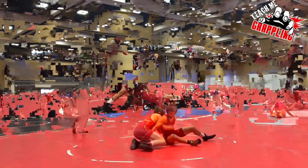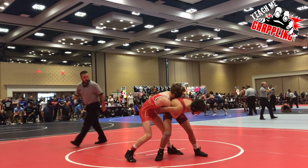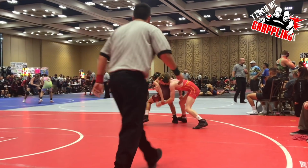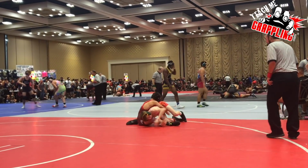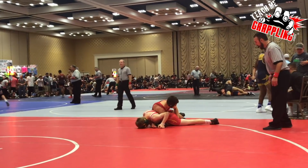So now we're down here. We hit a switch, transition to our feet, 2-on-1 hand control. He should be getting his hips out. Notice he's trying a tactic where he grabs the hand from behind. We're able to turn into him. He has a single leg with a high crotch position. And we go back to the crackdown position where Jake is best.